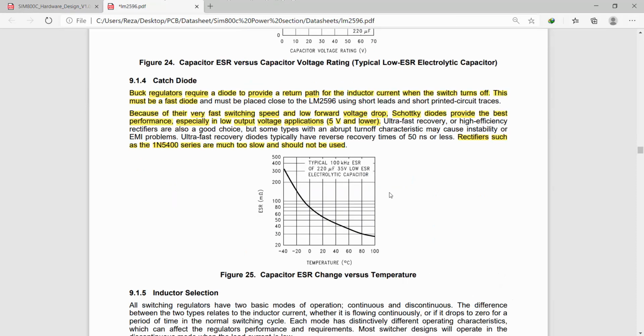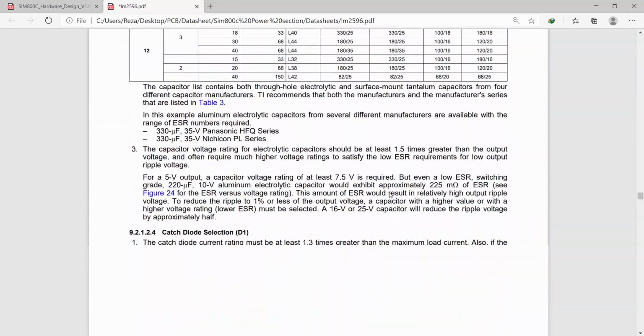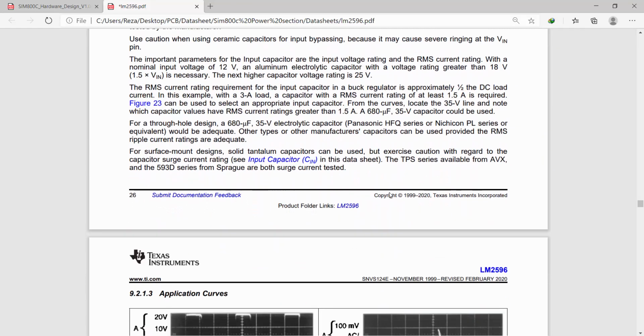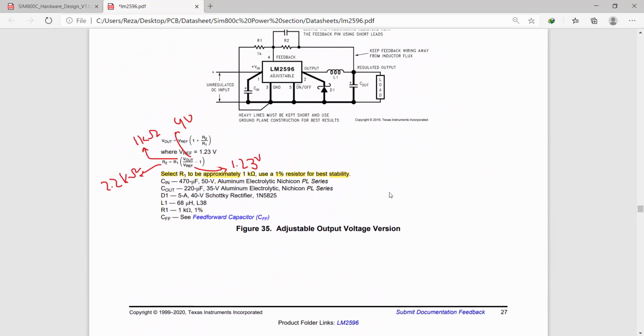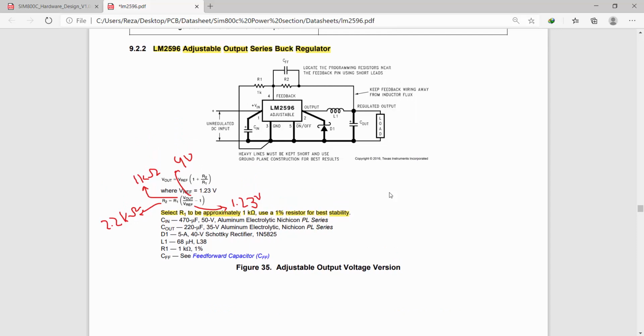Go back to page number 27. Here. There are two components left, the L1 inductor and CFF. FF stands for feed forward. Actually, we don't need this CFF in our application. Go to page 17.